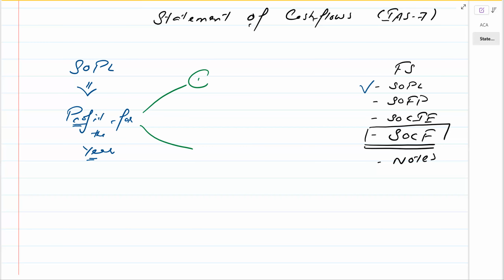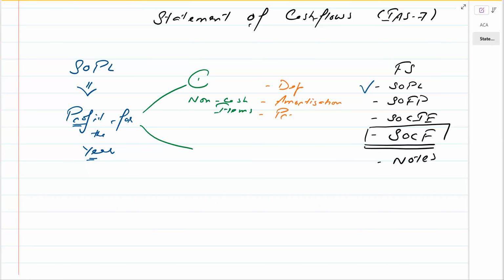First of all, we have the non-cash items within the calculation of this profit. For example, what are those non-cash items? We have the depreciation. We have included depreciation as an expense within the statement of profit or loss, but there is no outflow against this expense. Similarly, we have the amortization of the intangible assets. Again, this is an expense which is recorded, but there was no outflow against this expense.